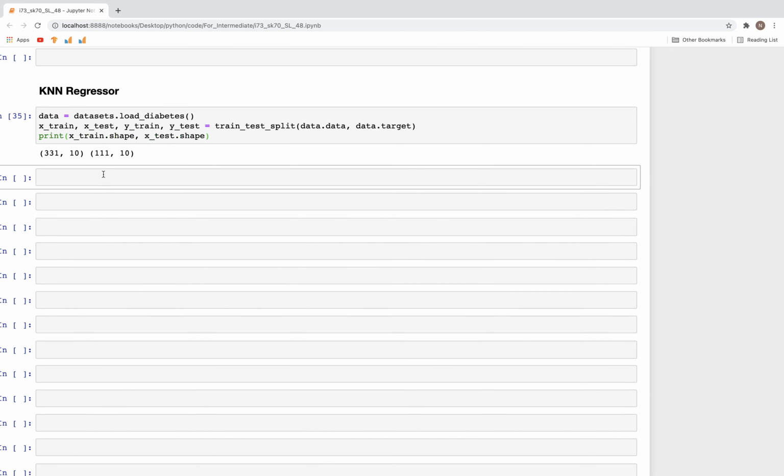It's a small data set, we have 331 by 10 for train and 111 for test.